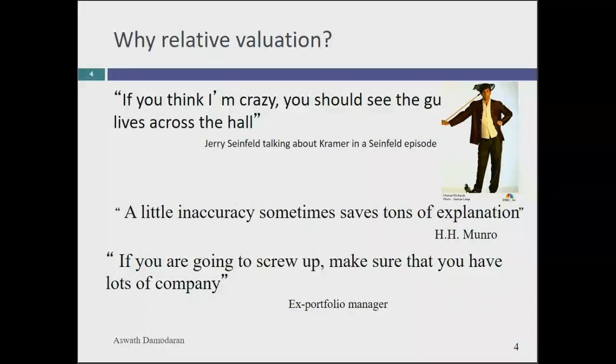The first came to me while I was watching a Seinfeld episode. One of Jerry's girlfriends accuses him of being crazy. And he says, if you think I'm crazy, you should see the guy who lives across the hall from me. Talking, of course, about Kramer. And relative to Kramer, who's crazy, right? In a sense, it cuts to the heart of pricing. In pricing, you get to pick the comparables. You can tell me any story you want.